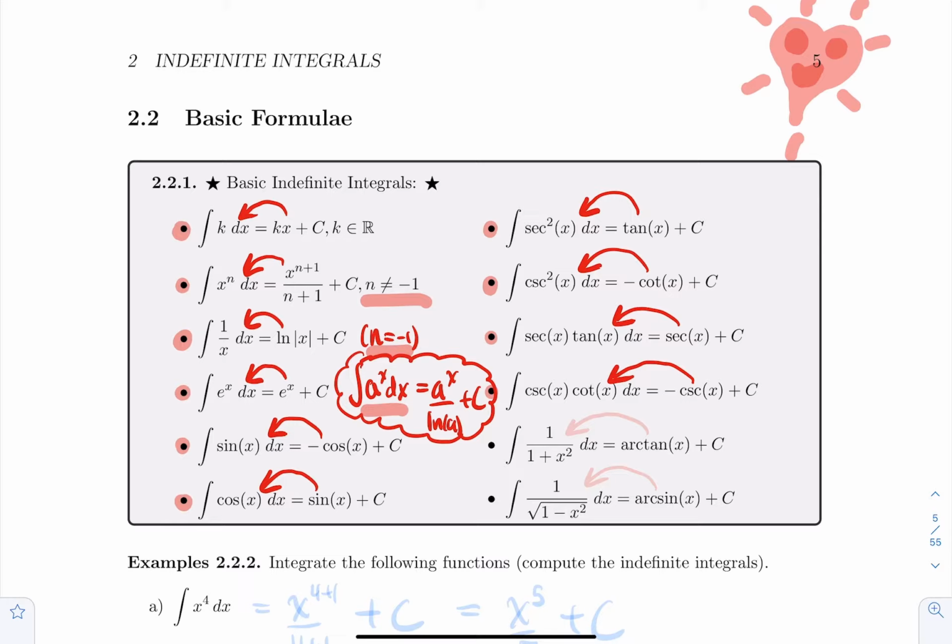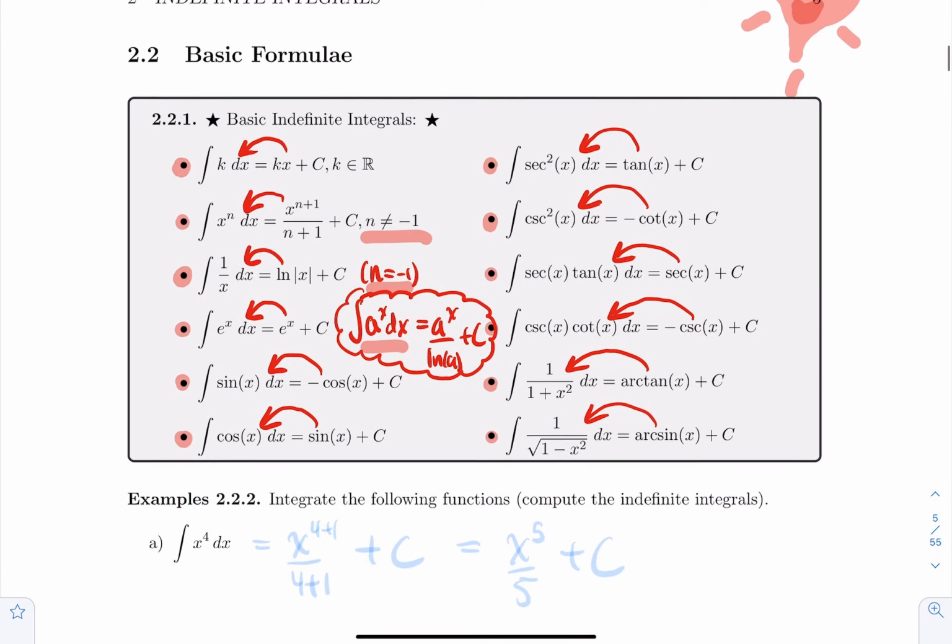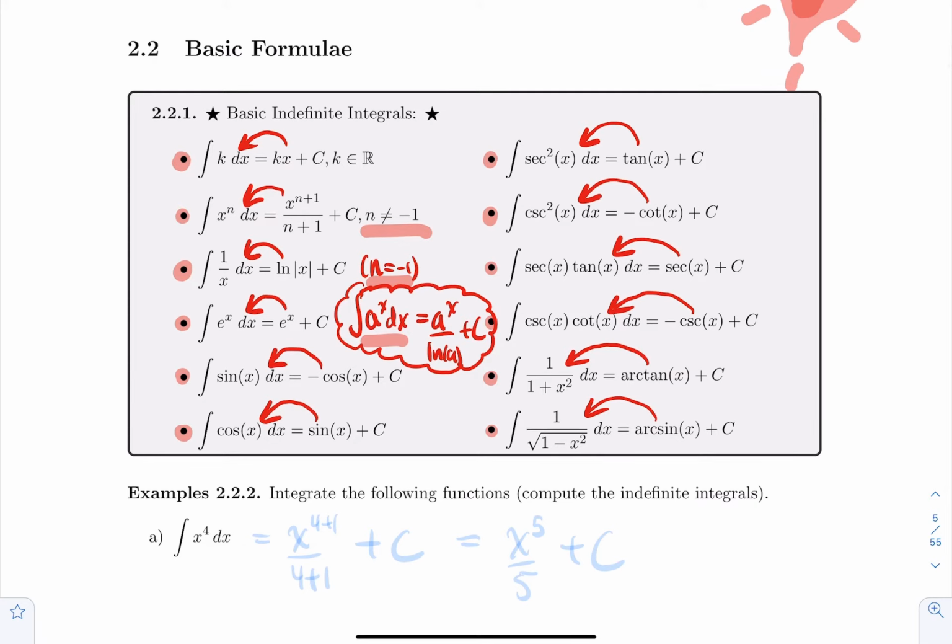And some other creepier ones that you might not remember: because the derivative of arctan is 1 over 1 plus x squared, the integral of 1 over 1 plus x squared is going to be arctan plus c. And finally, because the derivative of arcsine of x is 1 over the square root of 1 minus x squared, the integral of 1 over square root of 1 minus x squared is going to be arcsine plus c. Again here, it's the same basic list that comes from differentiation. It's just written in integral form. And in that basic list, there's only one formula that is typically tricky to work with, and it's the power rule.